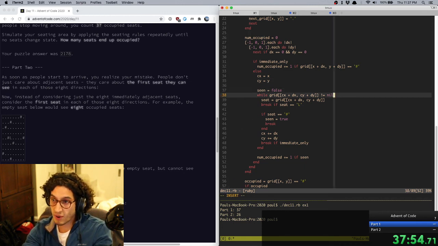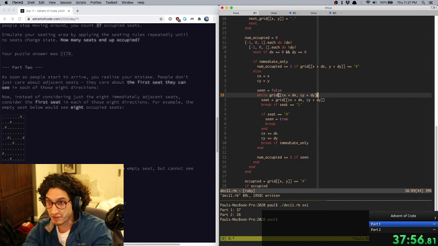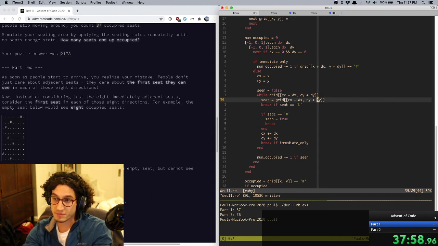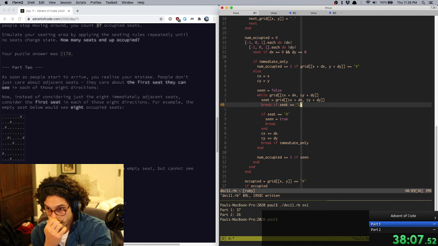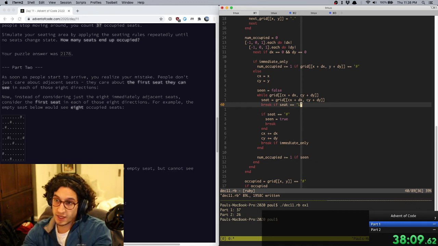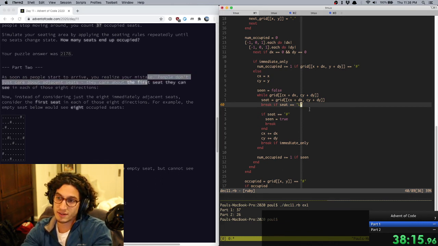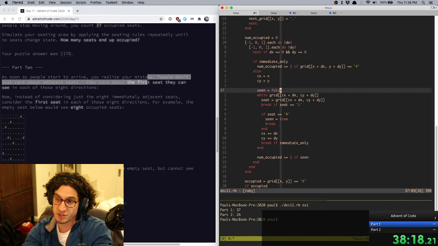So while there's something in that direction, we get the seat value. If it's an empty seat, we stop because it's the first seat they can see. And we have the seen variable, which is false.